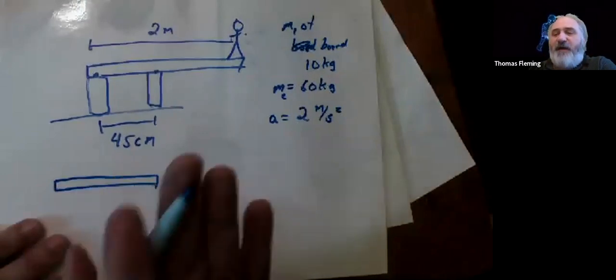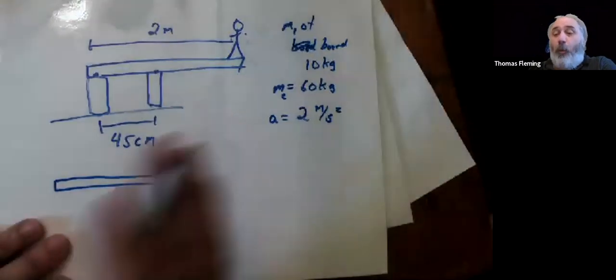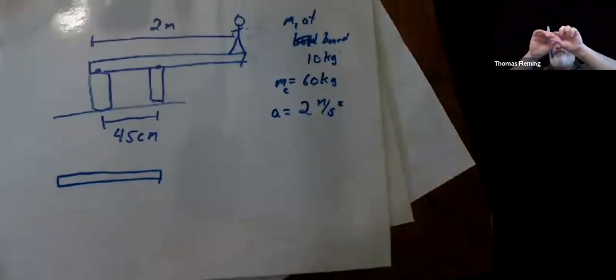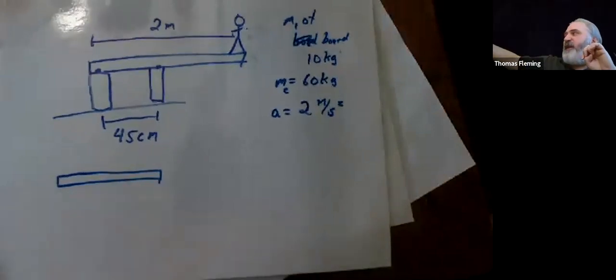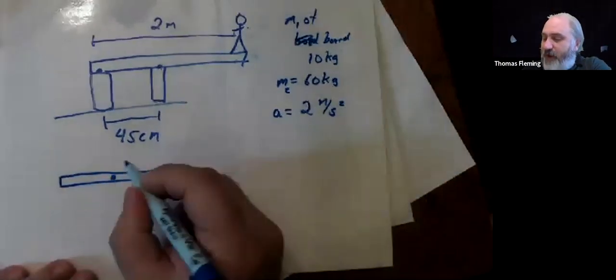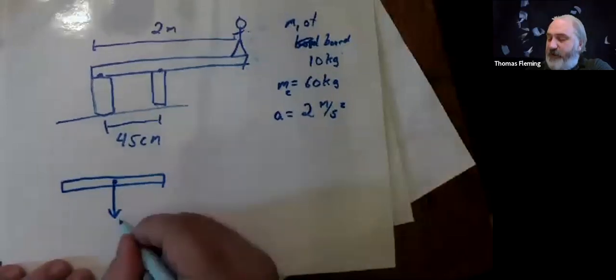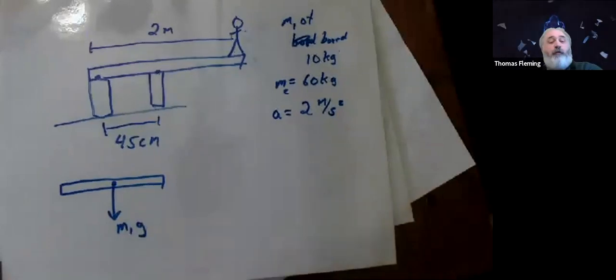Now, on the diving board, I'm going to have a grand total of 4 forces, right? One of them is gravity. Gravity is going to pull on the diving board. It's going to pull that diving board down. And assuming the diving board is homogeneous, in other words, it's not super thick at one end and super thin at the other, I should assume that that force of gravity is going to act at the center of mass of the diving board, which is right here in the middle. So M1G is that force.